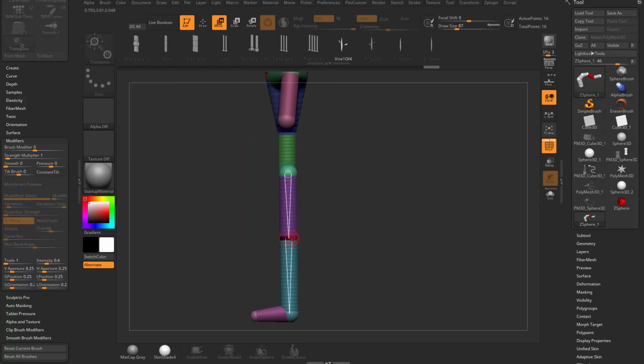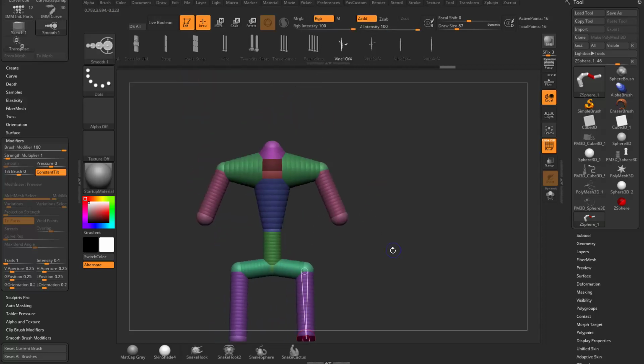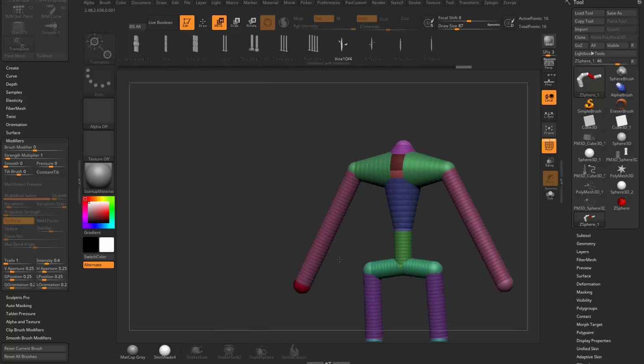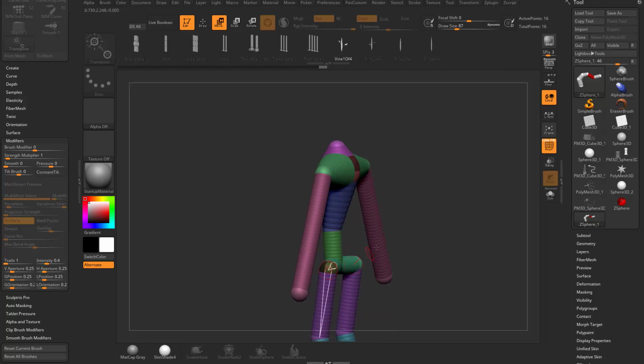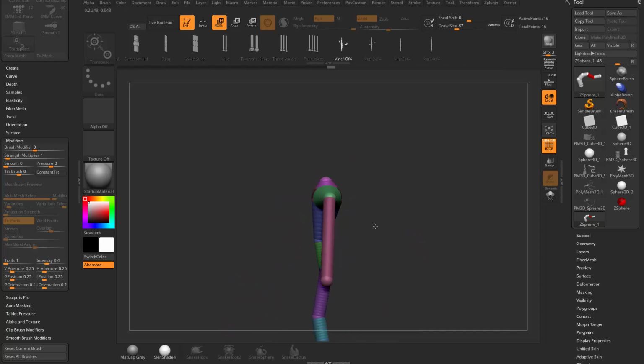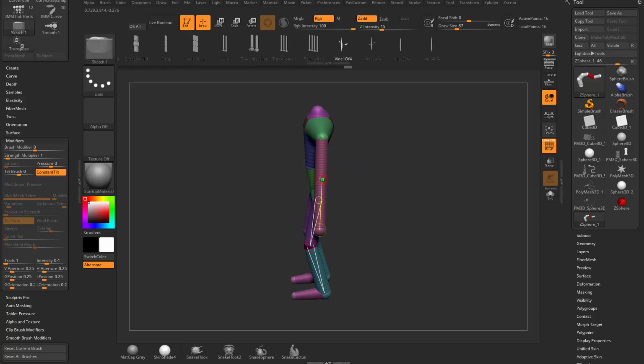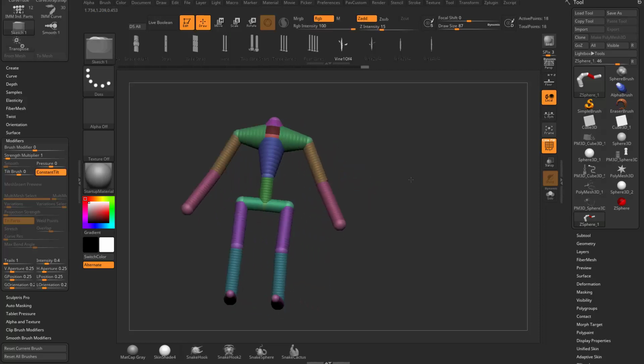We can hit Q, we can make knees, and then hit W to bend them out. Same thing with the arms. We can just drag these all the way down to where the arms are going to go, and you can use W to move these things around. We can put a little bit of a hip, curve the spine a little bit and move these legs back here. Now we need to make elbows, so hit Q, tap in the middle, hit W, now we can bend these elbows back.